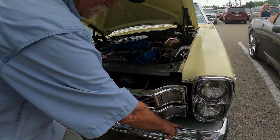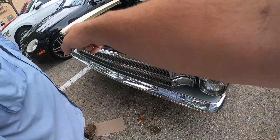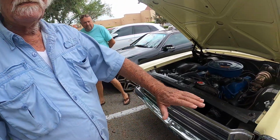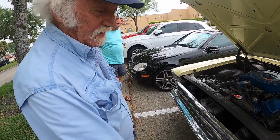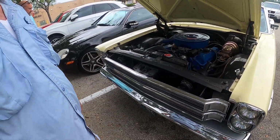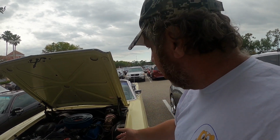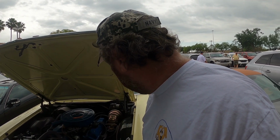And even this was originally painted gray from the factory. So that's actually the color it should be. Oh, it's silver now, not gray. Silver. It was painted silver from the factory. That's what I'm saying, it looks the way it should. A lot of people would paint that yellow to match the car. That's not correct. So that's not primer. He didn't forget to paint that side. That's how they came new. And of course, being a Ford, everything's black in here because that's what Ford does. Ford doesn't use the body color like GM.